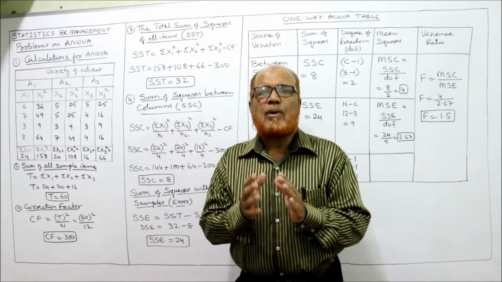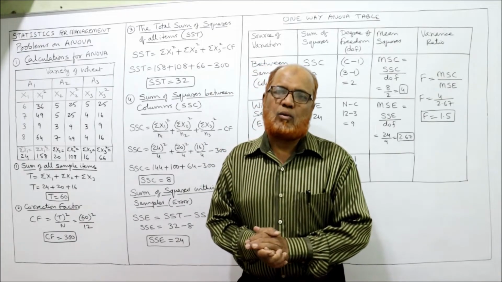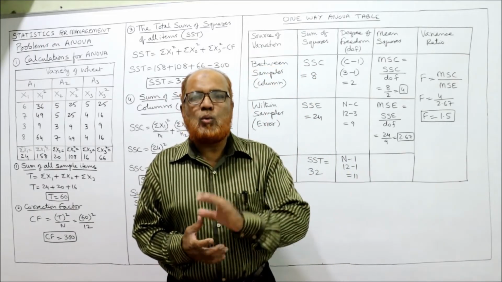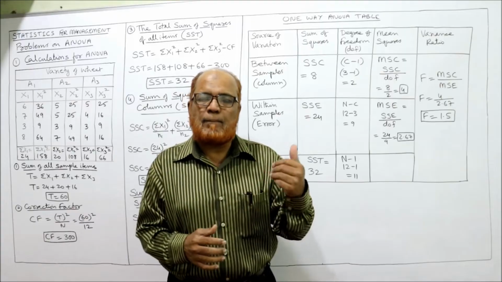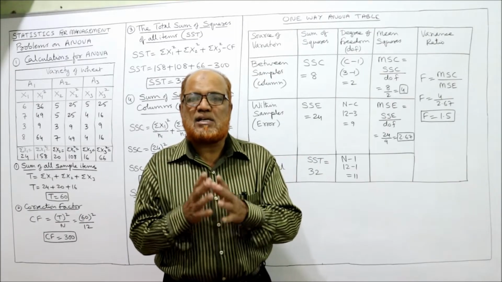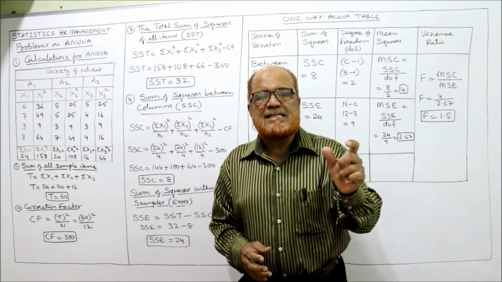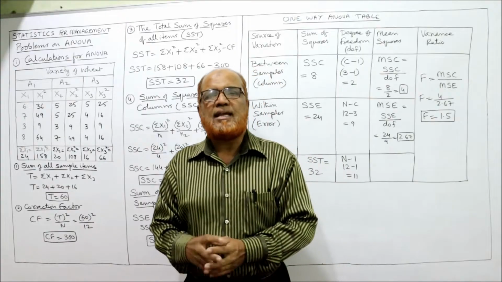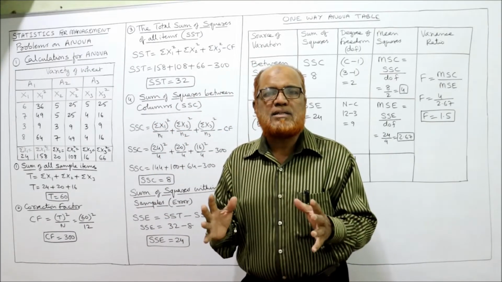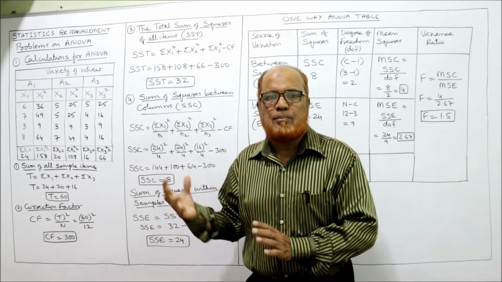So we have to read the problem, see what it is asking, then apply one-way or two-way ANOVA. So you have to remember the table. The one-way ANOVA table and two-way ANOVA table I have explained completely in the last video. If you have not watched the theory video, I suggest you go to the playlist of my channel, select the subject statistics for management, select the video of analysis of variance theory, and be acquainted with what is there in analysis of variance. Then you watch the problems.